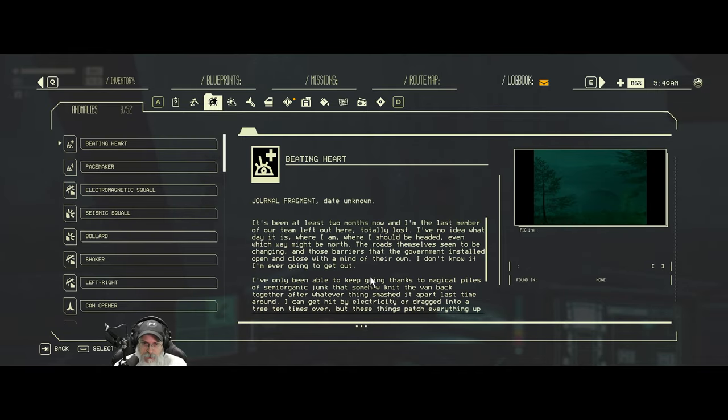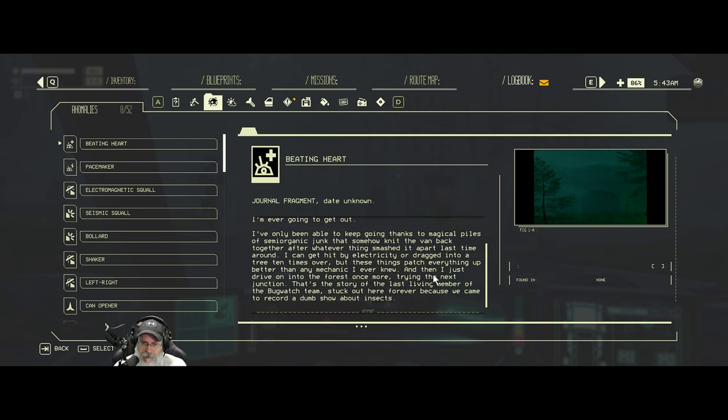A beating heart. Journal fragment, data unknown. It's been at least 2 months now, and I'm the last member of our team left out here, totally lost. I have no idea what day it is, where I am, where I should be headed, even which way might be north. The roads themselves seem to be changing, and those barriers that the government installed open and close with a mind of their own. I don't know if I'm ever going to get out. I've only been able to keep going thanks to magical piles of semi-organic junk that somehow knit the van back together after whatever thing smashed it apart last time around. I can get hit by electricity or dragged into a tree 10 times over, but these things patch everything up better than any mechanic I ever knew. And then I just drive on into the forest once more, trying the next junction. That's the story of the last living member of the Bug Watch team, stuck out here forever because we came to record a dumb show about insects.